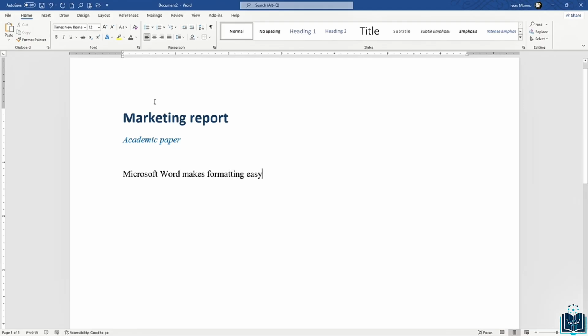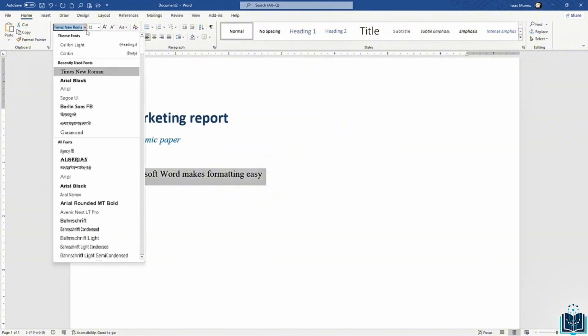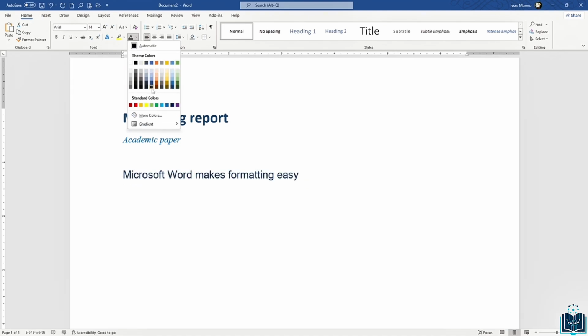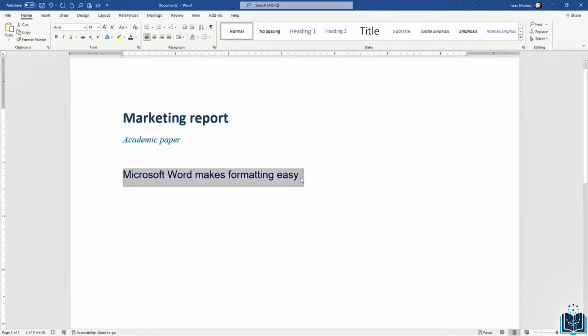Now change the font style, that's one, to Arial. Selecting it and changing it to Arial, and now set the size to 14 over here, and apply a dark blue color by selecting the font color and going with dark blue. And finally, make the word easy bold. Okay, so now you have just transformed plain text into something polished and professional.